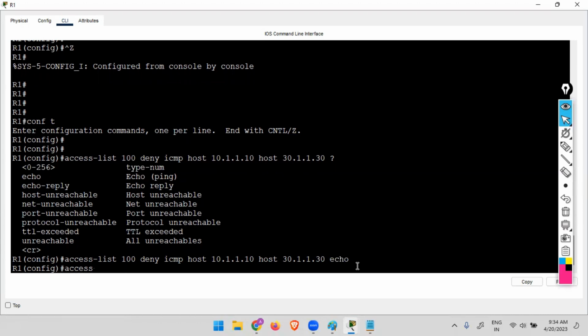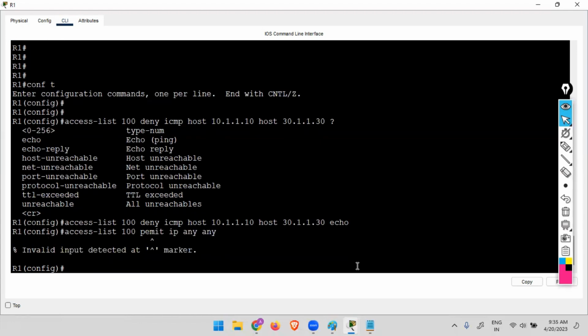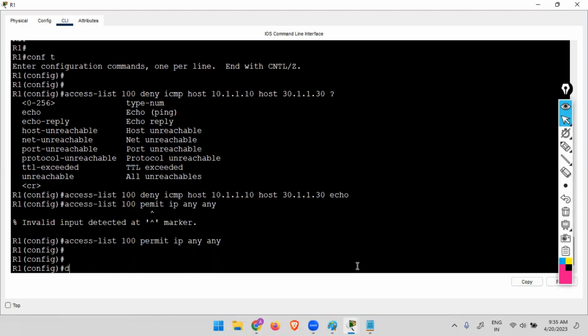Now I want to permit the rest of the traffic. So I'll say access-list 100 permit, and I want to permit all internet protocols, so IP from any source to any destination. Done. Check. Do show access-list.